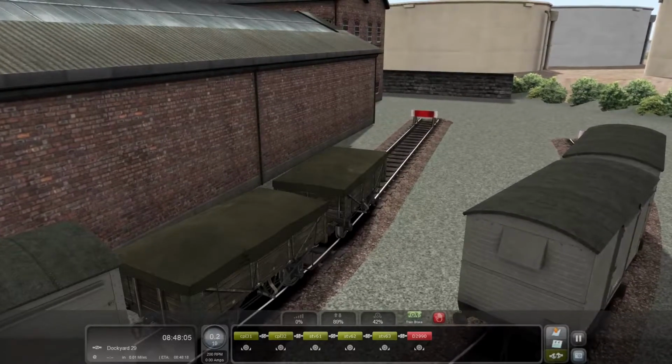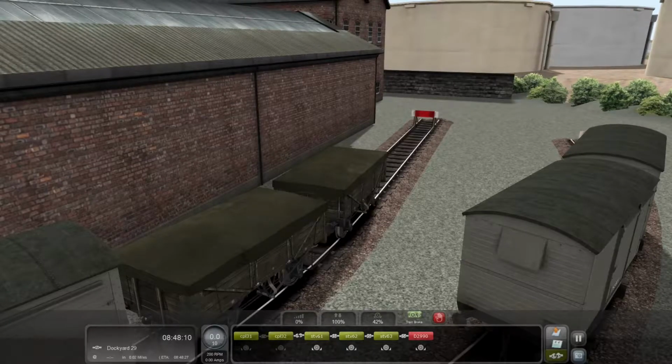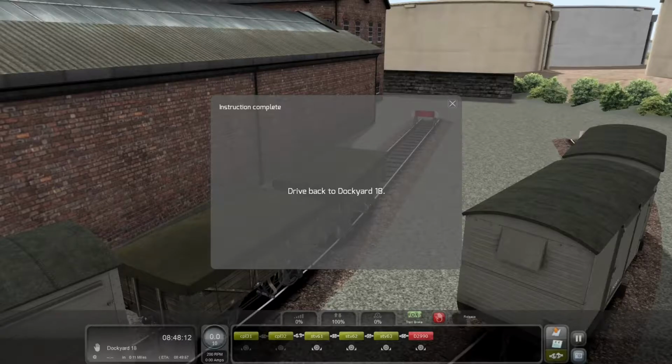Putting the reverse in the other direction, so I'm ready to go. I almost decoupled the whole thing because I was on the wrong side, so we want to couple those out. There we go. Yep, back to Dockyard 18. Roger.